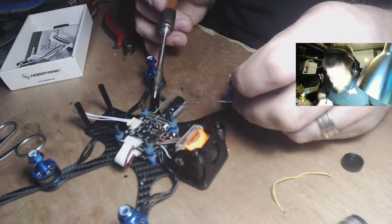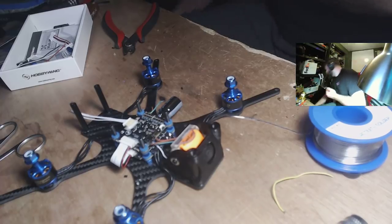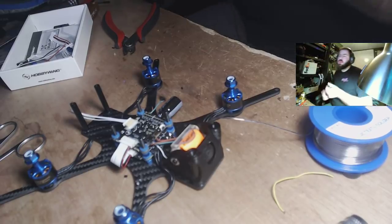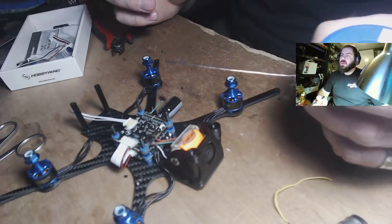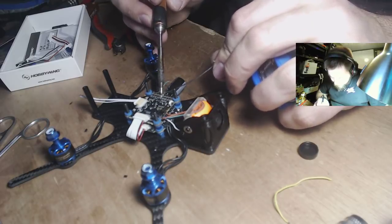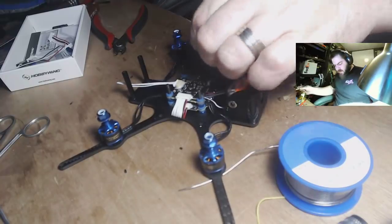I've got running low on battery on my soldering iron here. So on RX and TX1 here, I'm going to wire up the UART control for the RunCam Racer so that you can change camera settings and all that. So RX is green, TX is brown.